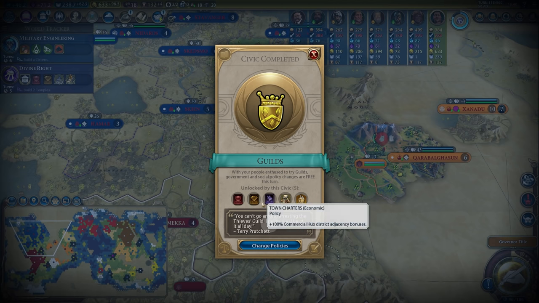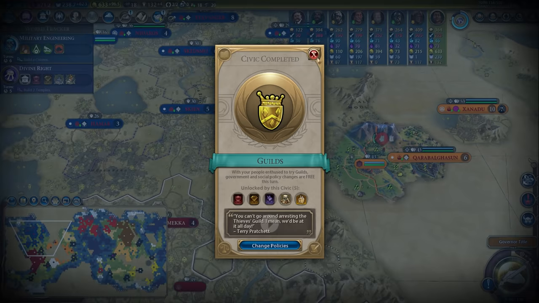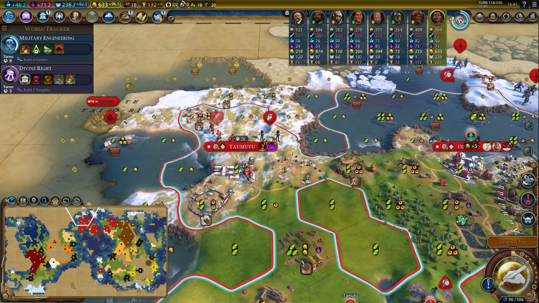So here's Guilt. Nothing super new with this card-wise, but there is a new building called the Guild Hall, which gives plus one gold to all resources in this city. International trade routes gain plus one gold. Plus one gold as well, just inherently. You get a citizen slot and a great merchant point and some citizen yield. So this would seem like it would be good in a city that didn't have a river. Like if I wanted a merchant guild over here in Tamutu.